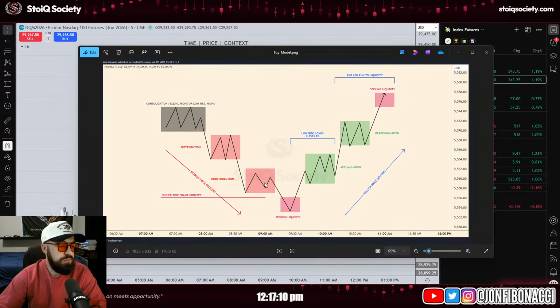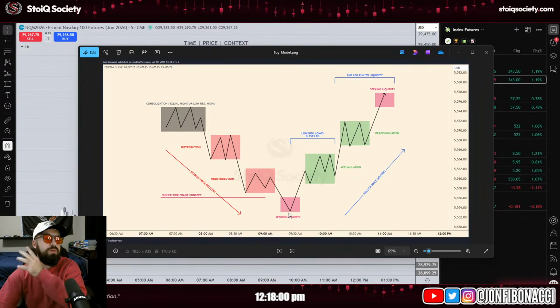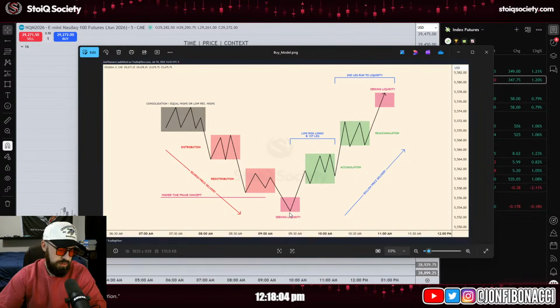Okay? If you're trading redistribution, your stop can go to the high end of that distribution, aiming for liquidity. If you're trying to buy below old lows, if you're trying to pull a John Fib, okay, your stop loss in my entry kind of thing, yeah, defer to higher time frame. If you're trading the low risk buy, your stop can go to the manipulation low. If you're trading inside the first accumulation, it could go to the low risk buy, but be very careful. Depending on where you're at in the range, it might just be better to go with the manipulation low. That's what I did yesterday. You saw that in the video. You saw me put my stop actually a little bit above. No, it was at the manipulation low. When we finally went higher, I moved it above my entry. But normally it's going to be at the manipulation low.